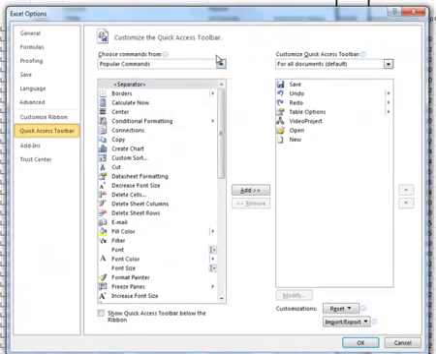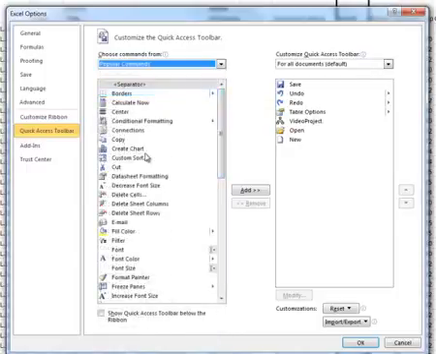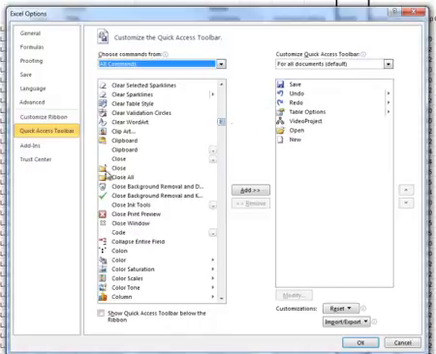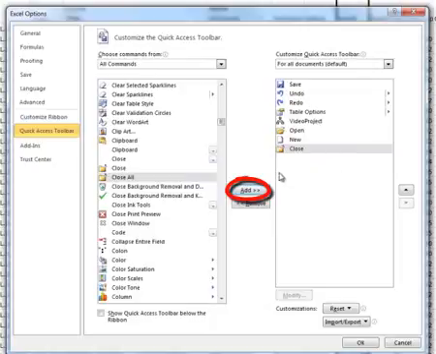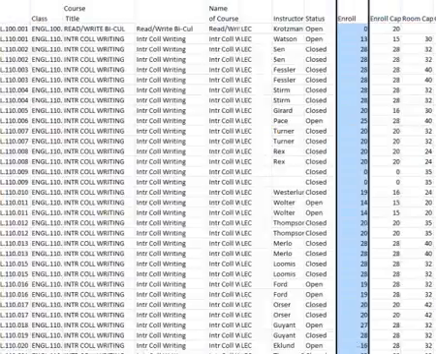I have popular commands. I can also get all the commands, but there are a lot of commands. If you go to All Commands, go to Close, to where I find Close, Close All, or just Close One. If I click on the icon and add it, it will be added to my areas over here. I can move it up or down in my list. Some of the very common things that you do can be found in the commands, and there are a lot of things that you never have thought to do, but you can add them to your quick access toolbar so they're more readily accessible to you.